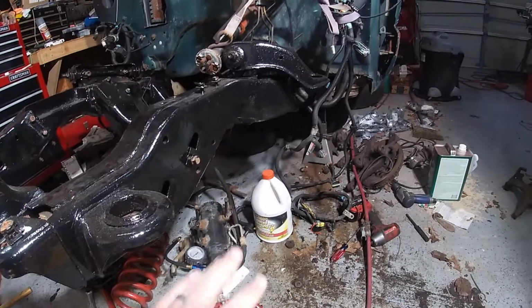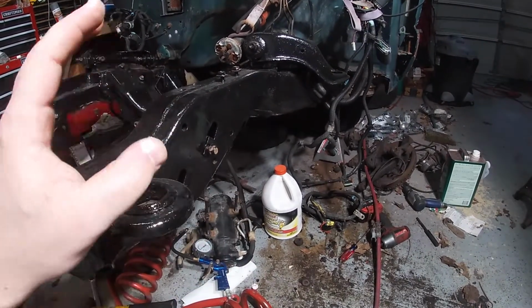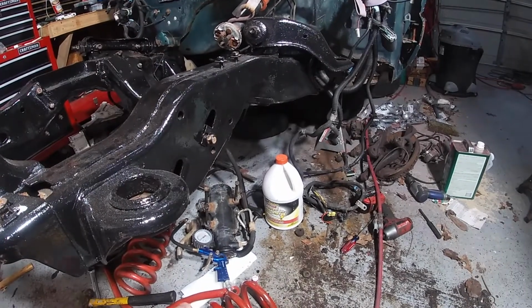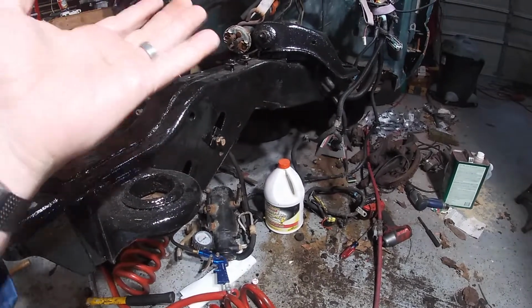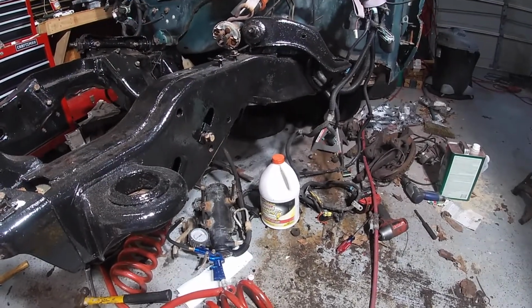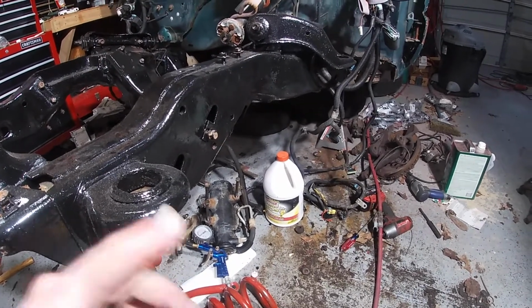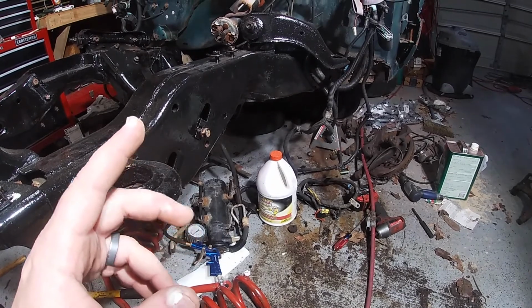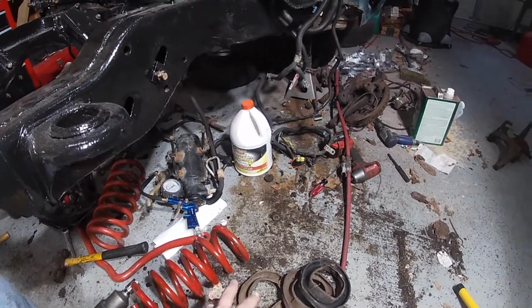But I can't really put the lower control arm on, knowing how I got it out before. I needed to basically unbolt the whole lower control arm to get the spring out safely. So I'm going to wait to put the lower control arms back on here until I get these. So I purchased new ones of these.